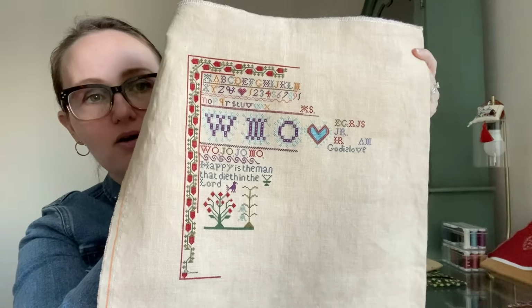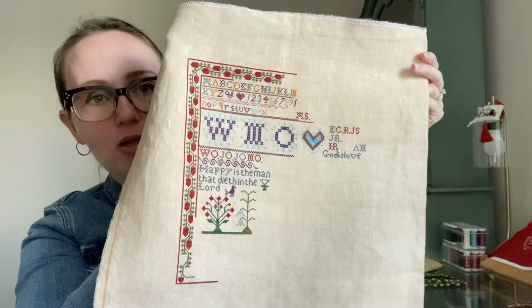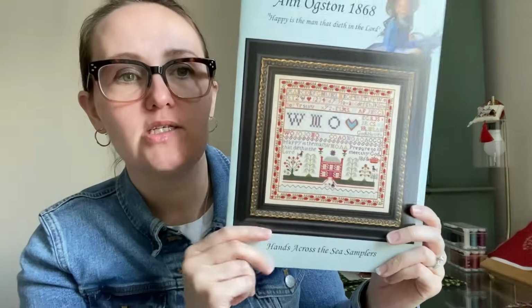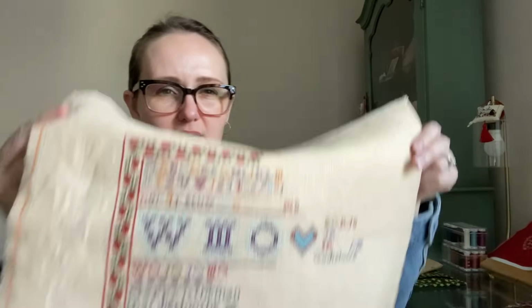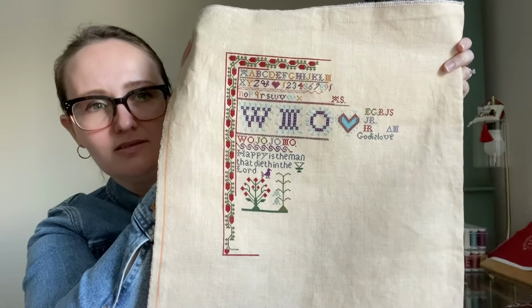This is so much bigger than I would expect it to be just by looking at that photo. I saw the model in person, but I look at this photo and you're like, oh, it's such a cute small sampler. It's actually pretty big, and this is on 46 count.